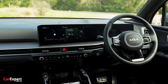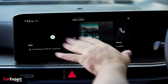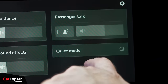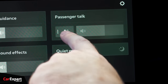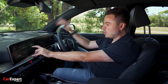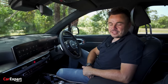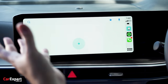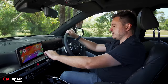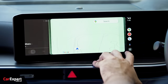Moving on to infotainment - two sets of 12.3-inch displays. The touchscreen lets you move between menus. They've simplified it but it still looks classy. You can swipe down from the top for quick controls. I love quiet mode, but I also love passenger talk - press the button and your voice goes to the back of the cabin, so you can tell the kids to be quiet much more easily. You also have Apple CarPlay and Android Auto - and Apple CarPlay is finally wireless. They've solved the issue with wireless smartphone mirroring, and it's really quick and sharp. Android Auto is wireless too, with full-screen integration.